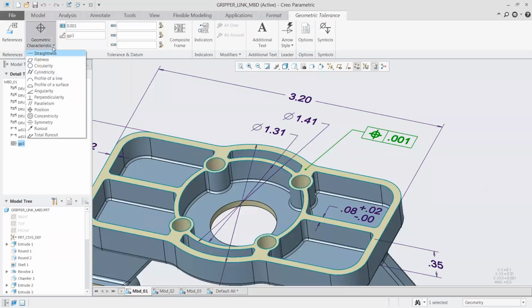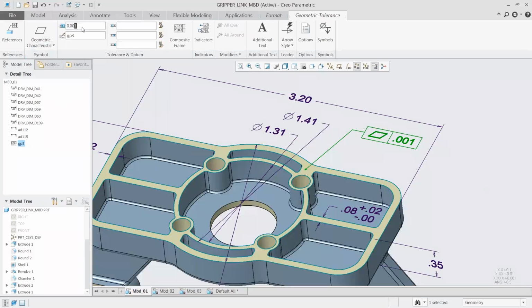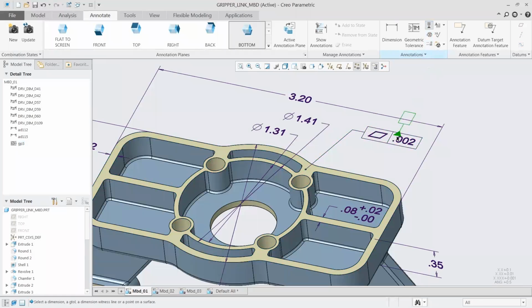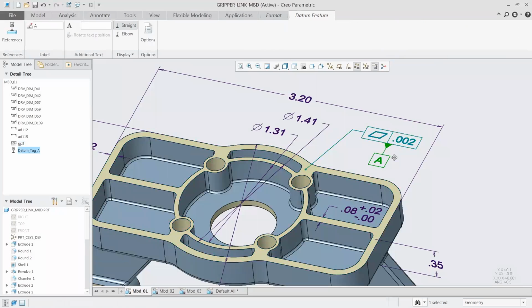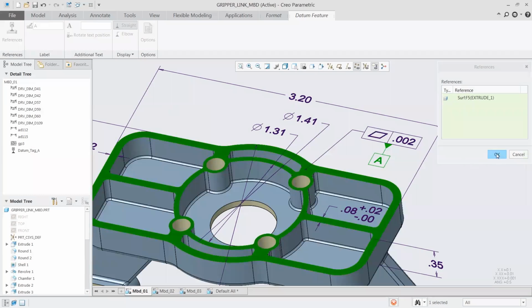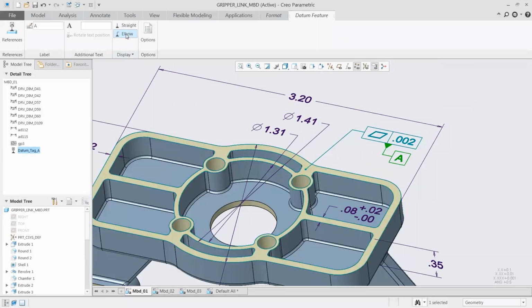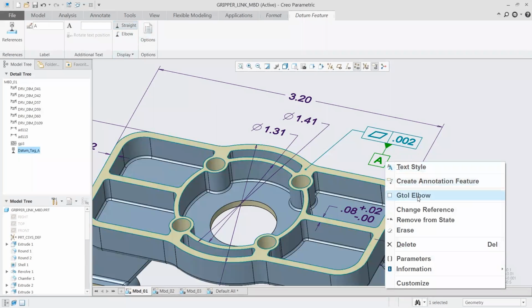Once you do that, you can start to actually lay this thing out. So first, we'll set the characteristic. In this case, we want it to be flatness. Then we can set the tolerance, right? Pretty easy to do that as well. And then you can start to add in maybe a datum tag on there. All you have to do is the same thing we just did. Make the selection in the toolbar, click where you want it to go, and it's going to actually do the formatting for you. So you can just say what you want it to reference. If there's a particular surface like what we did here, you can format how you want that to look, if you want it straight, or if you want it as an elbow, just some different options for you there depending on how you want to do that.